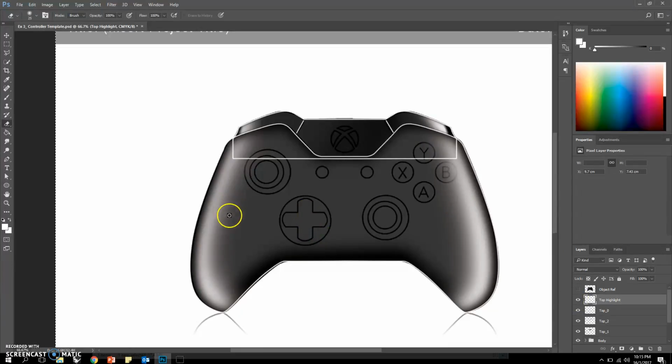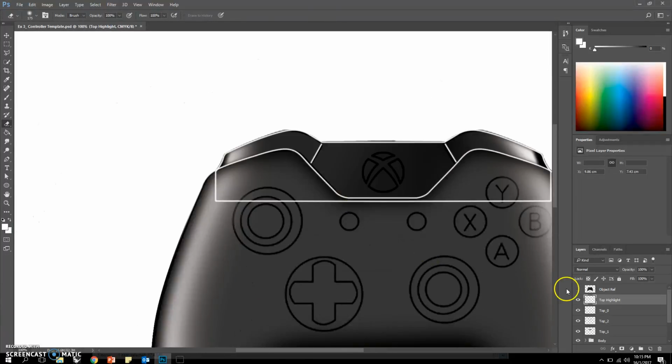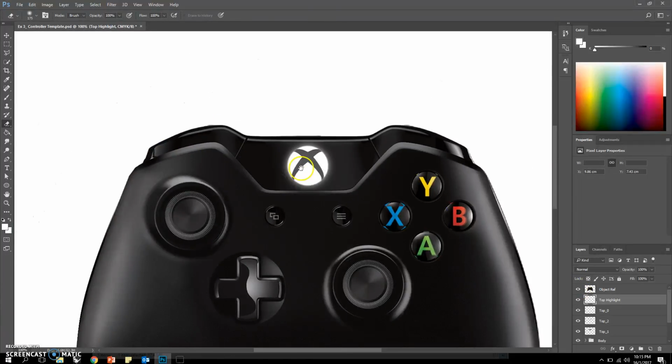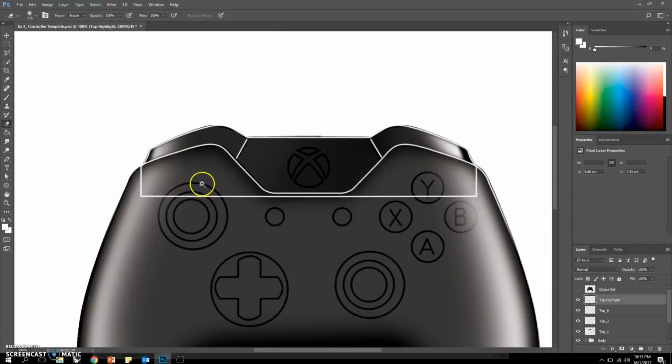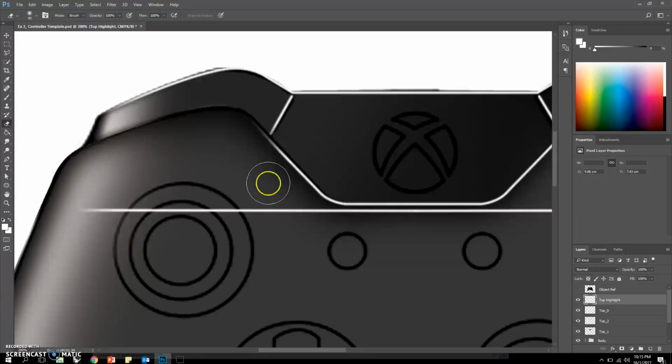Inside here itself, okay, inside the layer we need to start to erase. Okay, those not needed, erase off. Let me just take a quick look again. Alright. Okay, all these edges here you need to start to erase them.